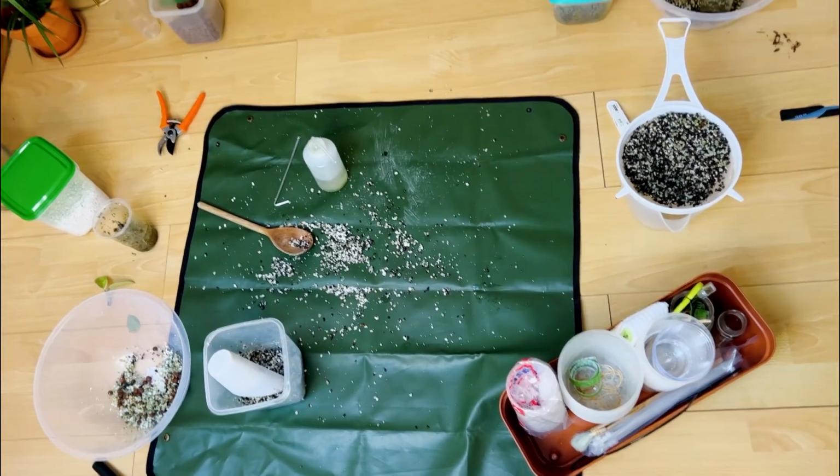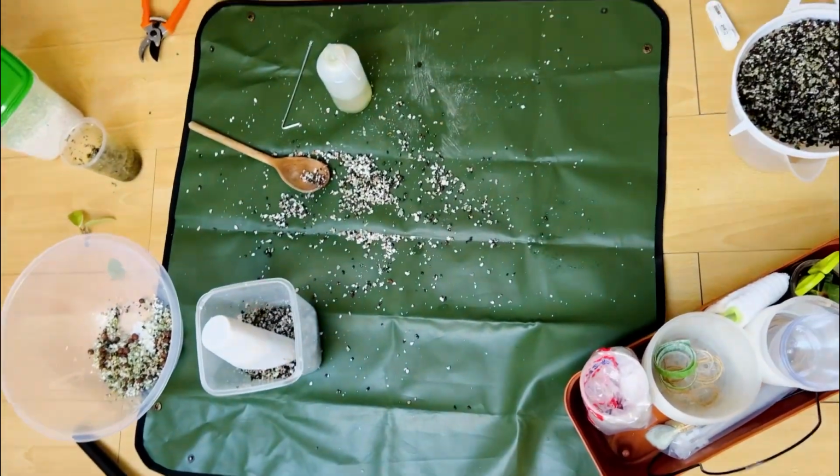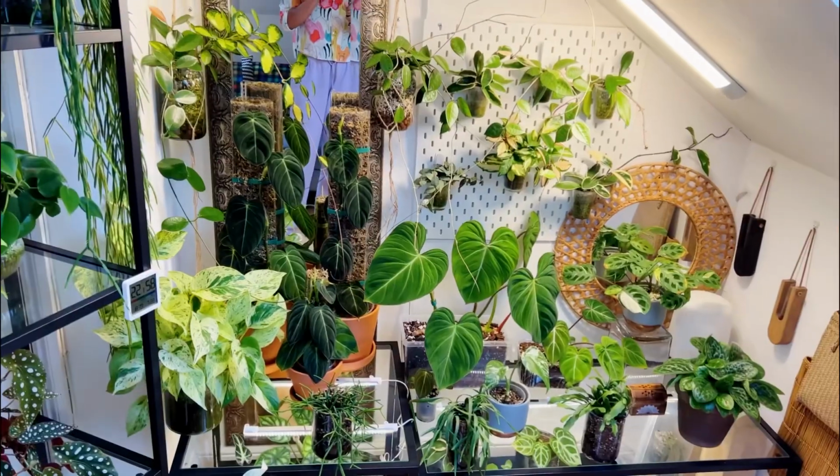Weirdo. Anyway, let me show you what I'm going to do now with the Hoyas. I'm going to have to move them around a little bit to make space for the Parasitica that I've now put into a glass vessel. And then I'll tidy up all this as well, because it's looking pretty crazy. I'll show you. I just wanted to give you a quick look at the mess that I've made. So I'm going to tidy this up, and then I am going to rearrange the Hoyas.